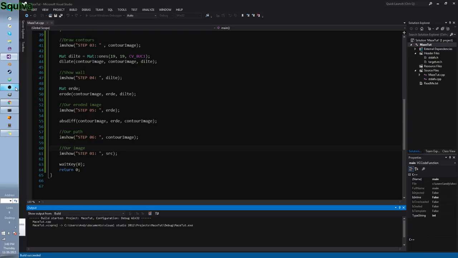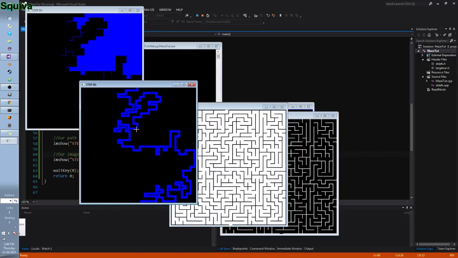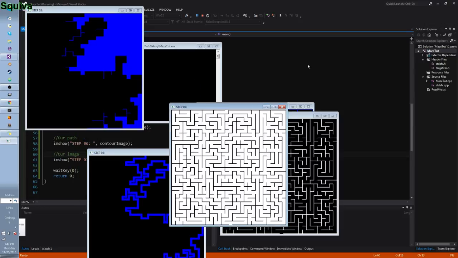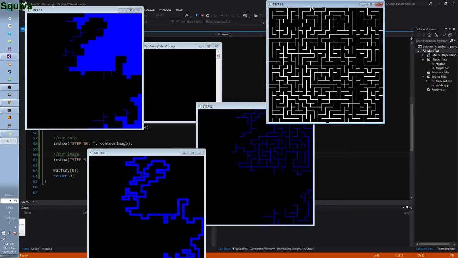Yep, we're at 20 minutes. Aha! You see here we have our path. You see what I mean? It found a path through our stuff. Okay, so let me go over what happened. We have our regular image. We have our binary image.